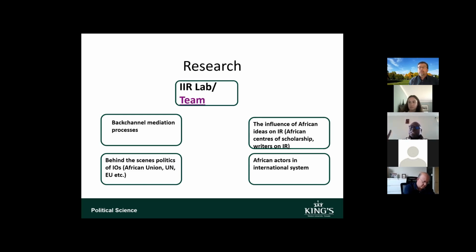how African actors, governments, particularly individuals, shape international politics, because there's a perception within international relations that the world as we know it was created by the West and for the West. But I think if you really study carefully, it's not; the story is more complex. So some of us, part of a group of international relations scholars mostly from the global South, are showing that the ideas that constitute the world, that make the world hang together, actually have diverse origins, right? So demystifying this idea that everything just starts with the West and Western ideas.